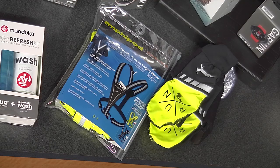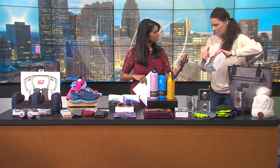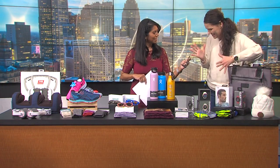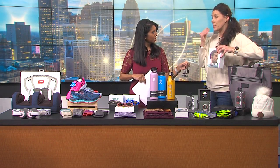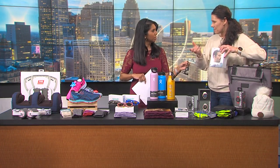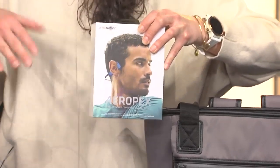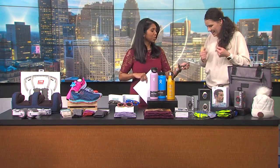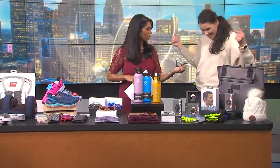I like to run with music, and you've got these. What's special about them? So Aftershokz — the best thing about them is they do not go into your ear. It's a bit of a weird concept, but they sit on the bone right in front of your ear and you get very clear sound. A lot of people who cannot hear through their ear will hear through the bone. They're very comfortable, the sound is really clear, and it's a Bluetooth connection so you can have conversations. A lot of people use them in an office setting. And if you're running near traffic or someone's trying to yell, you can hear more — exactly.